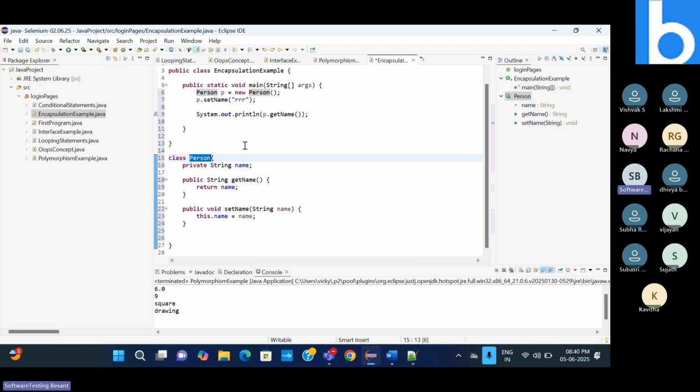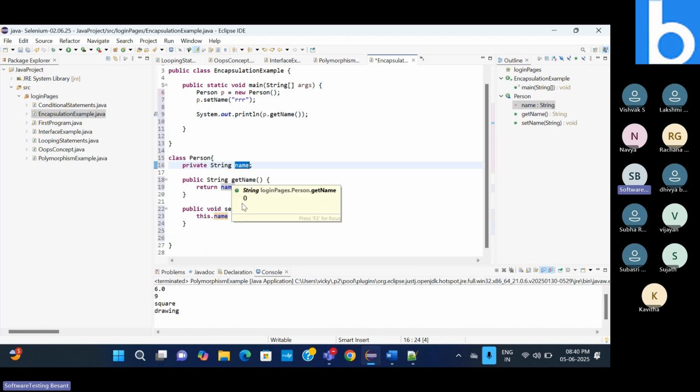If I want to give some values to this name and retrieve that value, you need to use the set method and get method. The set method will set the value for that variable, and the get method will return whatever was set to that value.